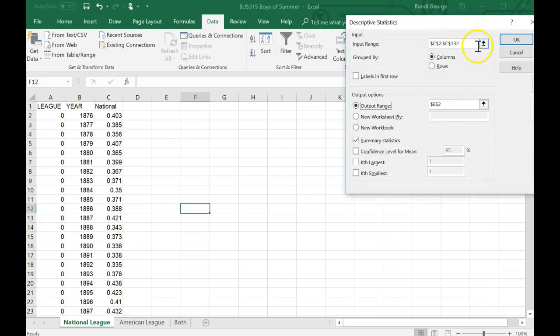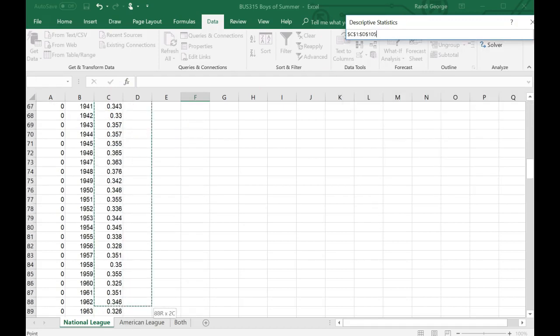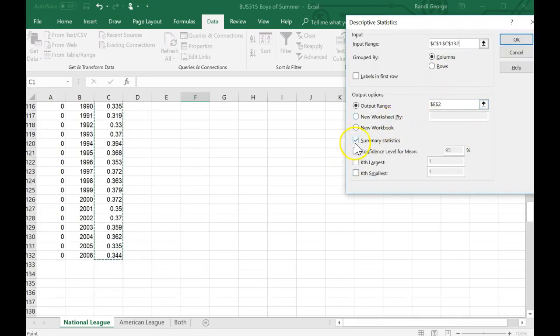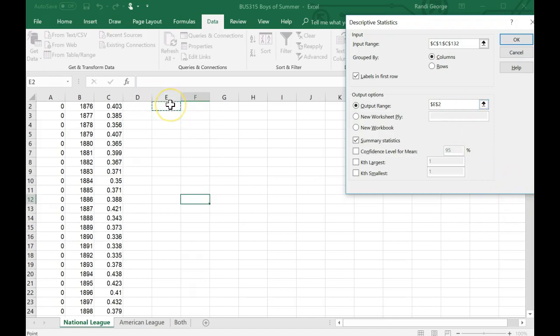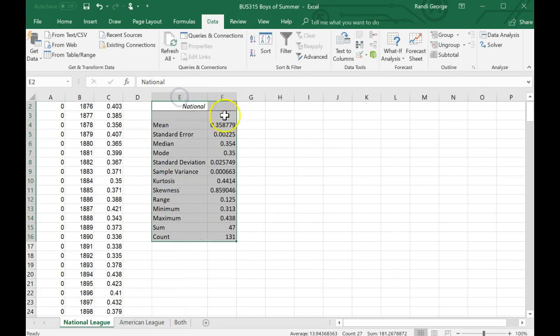A box will appear and it'll have an input range. Yours should be blank because it's brand new for you. If you go ahead and push National all the way down and go ahead and click on summary statistics, I click the label because at the top of it I pushed the National League, and all we need is the summary statistics, and I want this to come out at E2 right here. It's where I want it to come and tell me all the differences of it, and as you can tell, it came out, has our title in there, our label of National in there.